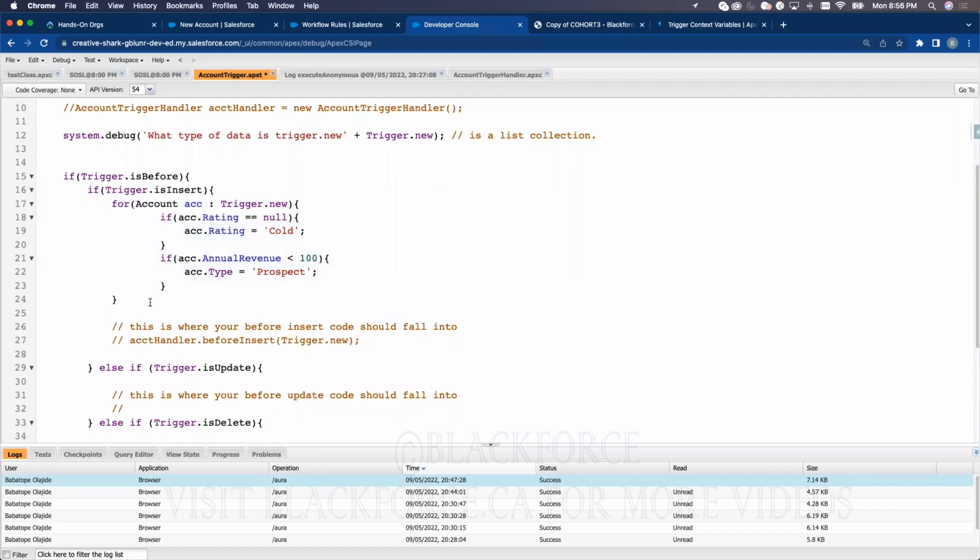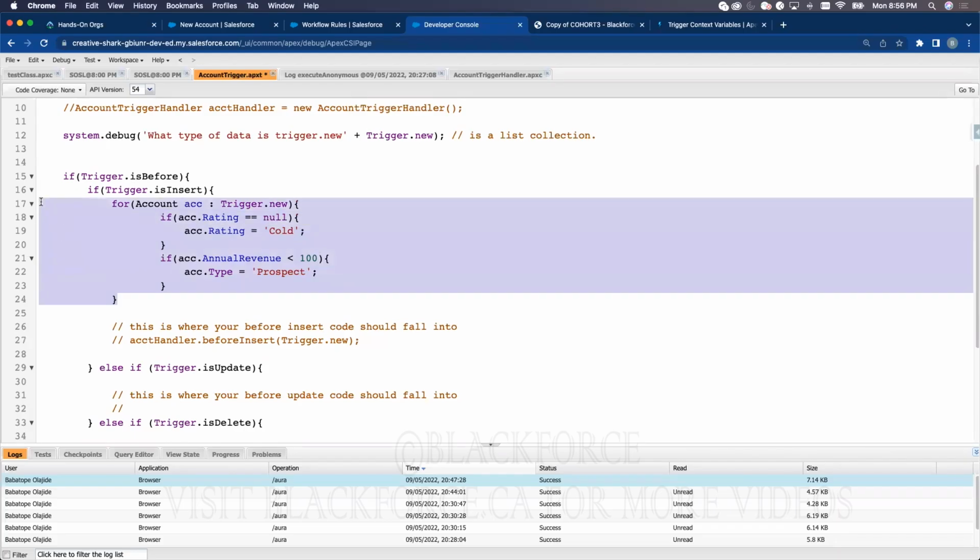But that doesn't solve the problem of what we're trying to prevent. Remember, what we're trying to prevent is another developer that is new into the company organization should know where to go and insert their code so that they wouldn't have to read a bunch of codes before they make their own changes.